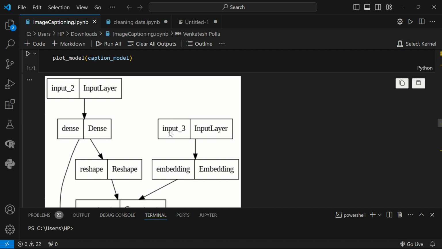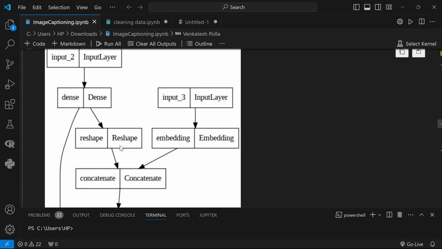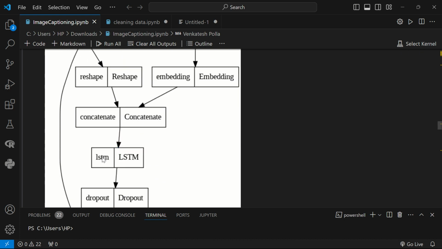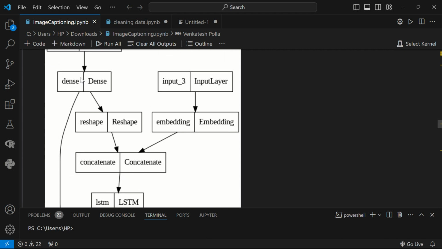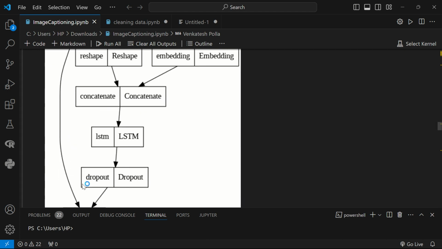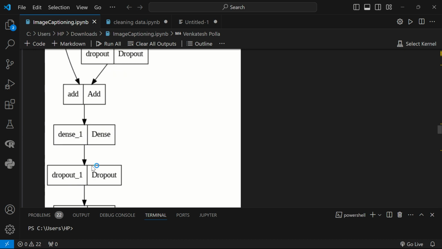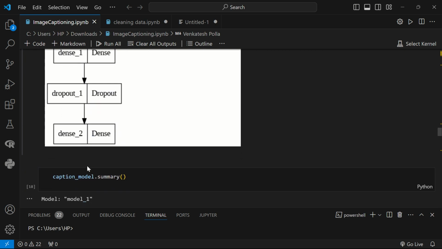There are two types of inputs: images, and text. The image input goes through dense layers and reshapes. The other type is embedding, and they concatenate it, and then it goes to the LSTM, then dropout, then it adds the things. There is another path which comes directly from dense to the add, and then goes to the dense again. So this is how DenseNet201 works out, and it drops out, and dense, here comes the output.